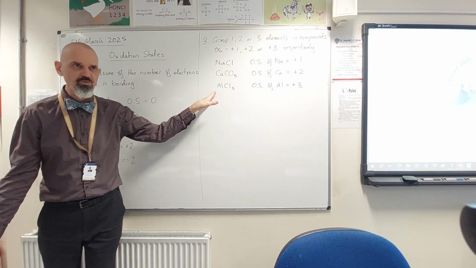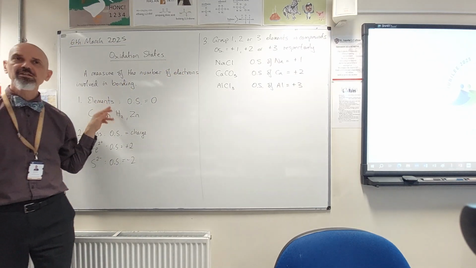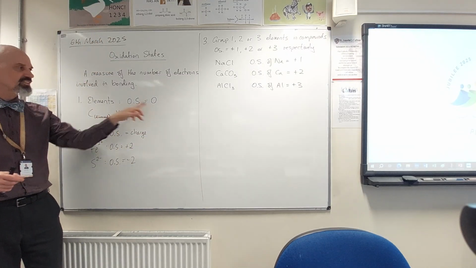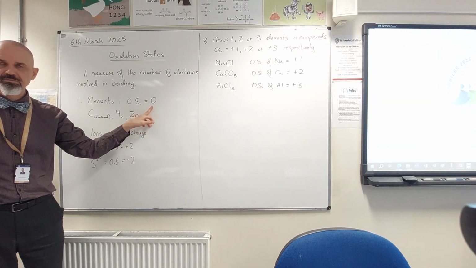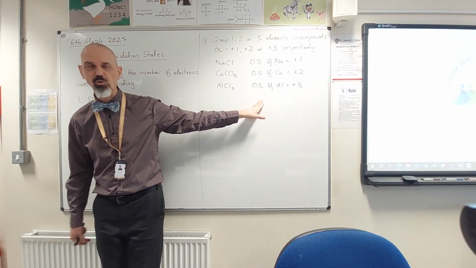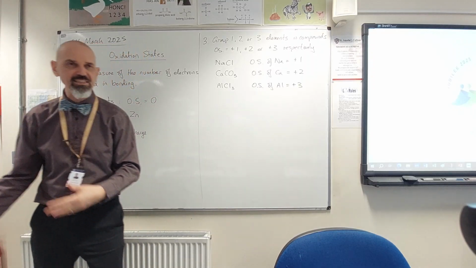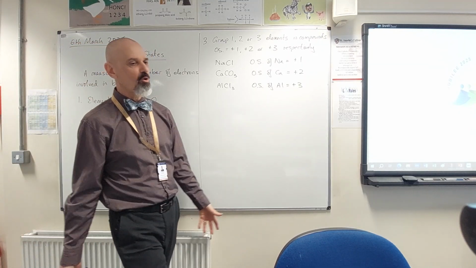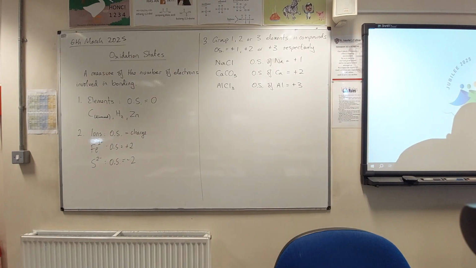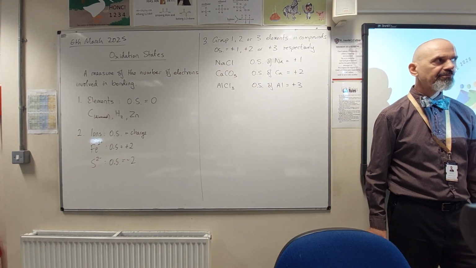Again, just to reiterate, if I had a lump of solid aluminium, pure elemental aluminium, its oxidation state would be 0. But when it's in a compound, its oxidation state is always +3. Exactly the ion you would expect aluminium to form as a group 3 element. We okay so far? Yeah.